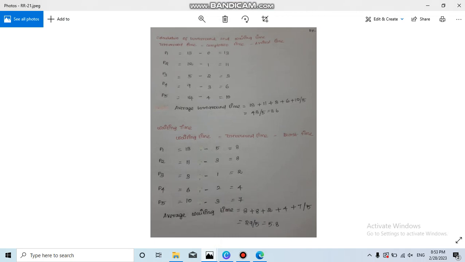Let me conclude this. Round robin is an algorithm which comes under the category of preemptive algorithms. It is allocated a time quantum, so if the process is currently running, it has to run within its time quantum. If it is allocated 2 time quantum, it will run only for that specific time quantum, and then it has to join at the end of the queue. Likewise, it will work.